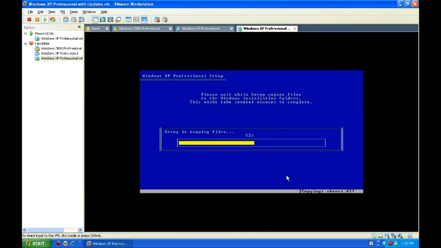And when you are able to allow it to install onto the virtual machine's hard drive, then I'll show you how to make it a lot more secure.